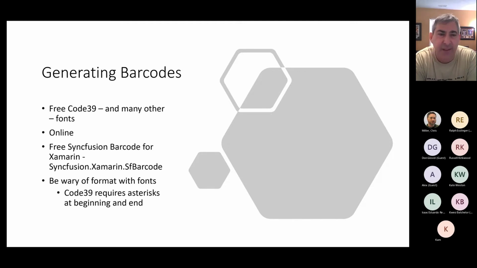A note about Syncfusion: if you have not checked out Syncfusion, you absolutely should. Similar to Telerik, which is now Progress, and Infragistics and so forth, they have a suite of components. They cover Blazor, ASP.NET, ASP.NET Core, and of course Xamarin and Xamarin.Forms. And the cool thing about Syncfusion is as long as you're making less than $1 million with your app, all of their software is free.